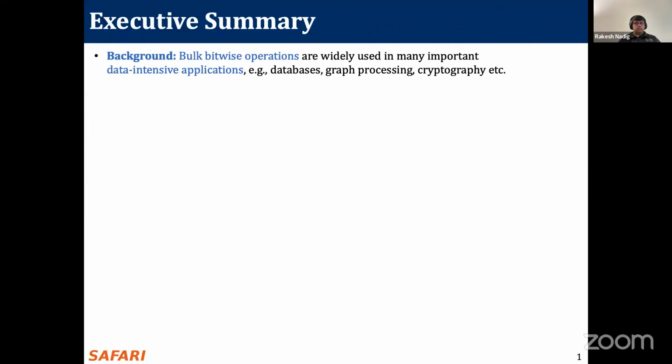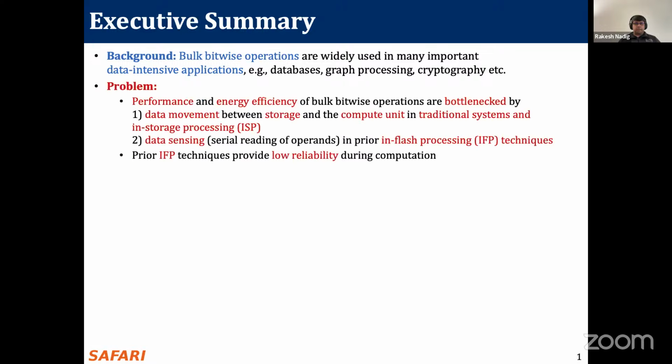So the background is, in this paper we focus on bulk bitwise operations, which are among the most important and widely used primitives in data-intensive applications like databases, graph processing, cryptography, etc. The key problem that affects how these bulk bitwise operations are performed currently is that the operands of these operations are stored in the storage device, and the computation is performed in the host device or host system.